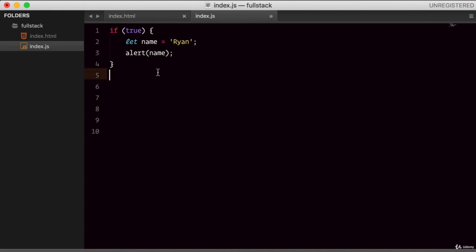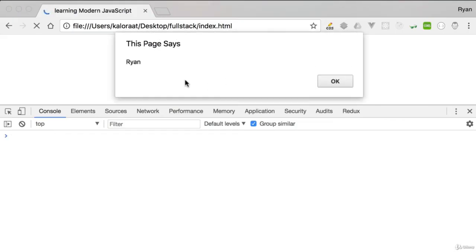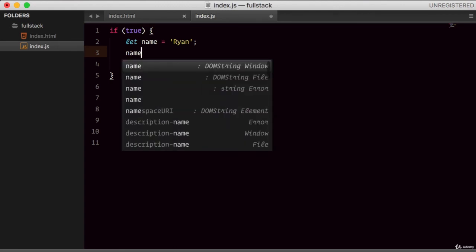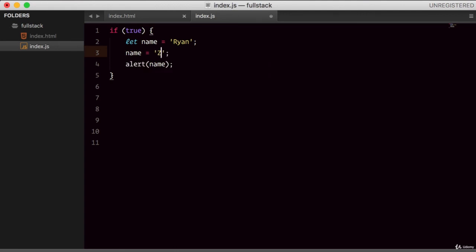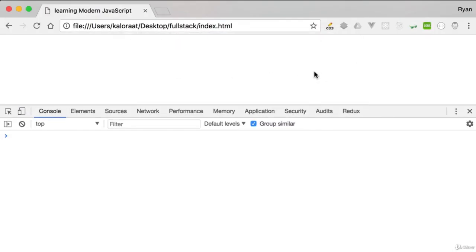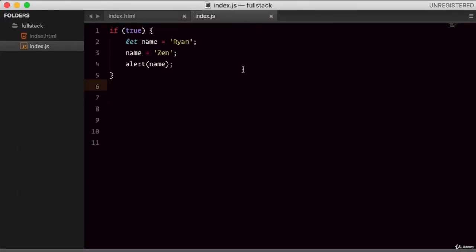Now if we try to alert from within, obviously it works. Refresh, it works. Just like we can change the value of this variable over time using the var keyword, we can do the same with let as well. So for example, let's change this to Jen. Let's try, refresh, and it works. So it is recommended to use let instead of var. It has the same characteristics. The benefit is it doesn't get hoisted on top and become part of the window object, so that you can avoid unexpected results in your application.